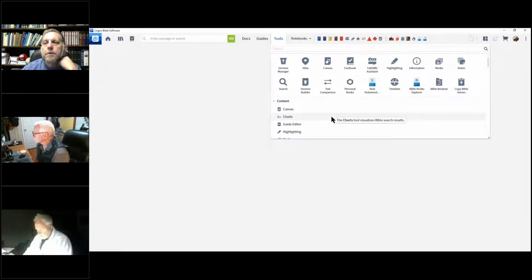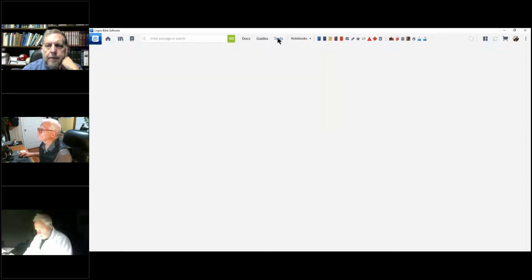Okay. Yeah, those 3. But Atlas, Factbook, Faith Life Assistant, highlighting information, media, notes, search, and text comparison, those are more saturated in color to indicate that I can click and use them. Right. But I clicked on Canvas anyway, just out of sheer morbid curiosity, even though it was gray, and that's when the window came up, but it did freeze my program.